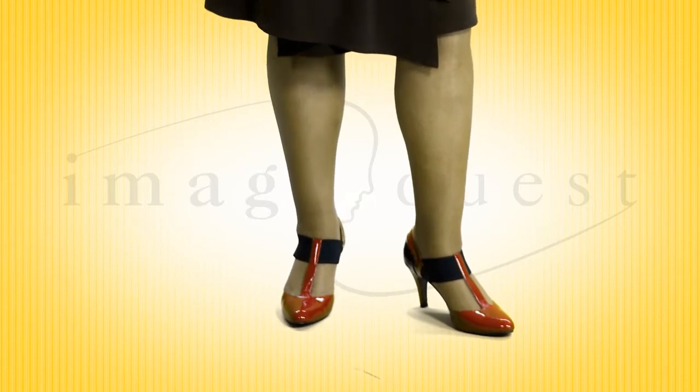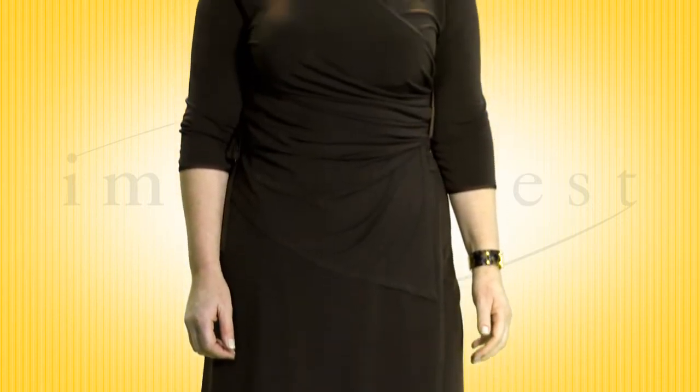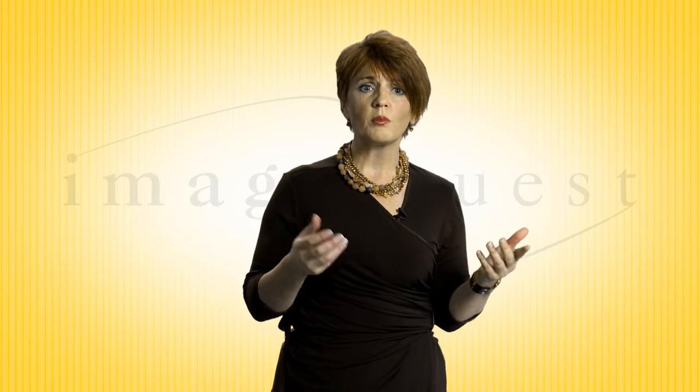So when the shoe colour is really quite different from the hair colour, there is some inconsistency. What happens is the shoe stands out as the feature instead of the face. And in business we want to bring everything up to that level of the face, because people only ever do business with people they like and trust. The last rapport building is built up here, not down there.